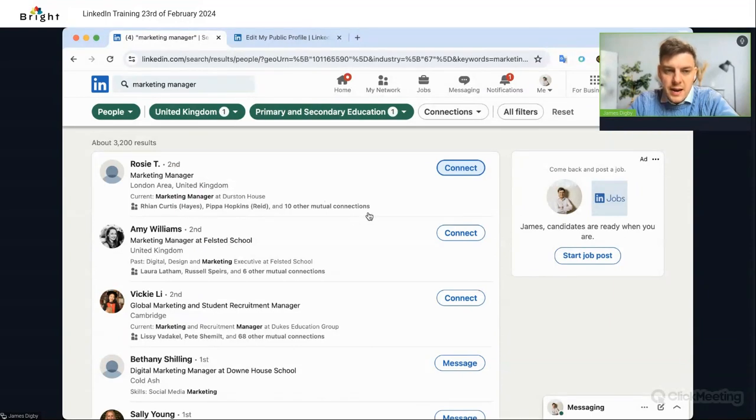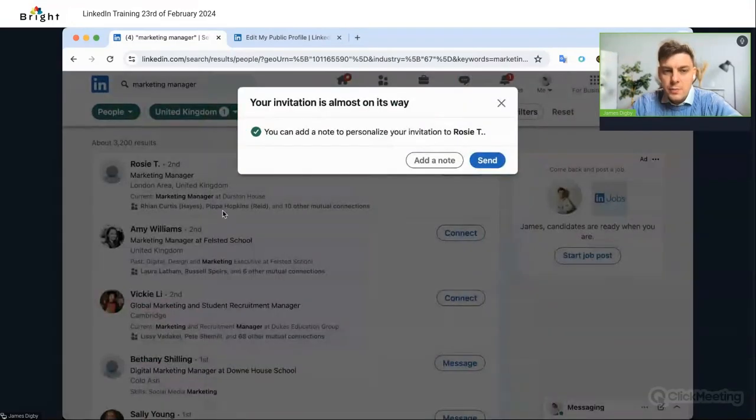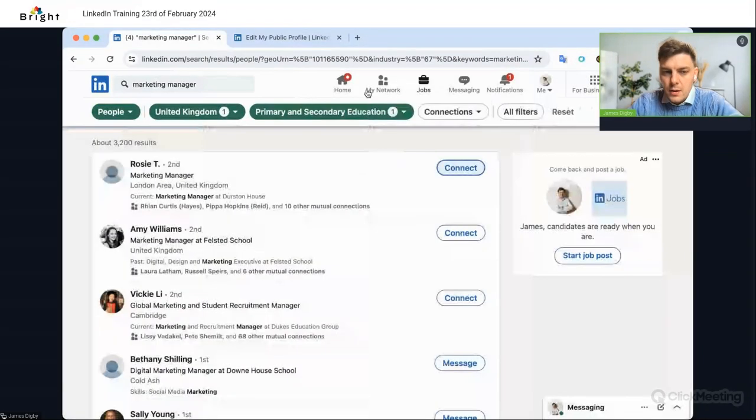It's showing that I have 12 mutual connections, and these people are listed at the bottom. If I really, really wanted to connect with Rosie, I could click through to those mutual connections and say, Joe Bloggs, would you mind introducing me to Rosie? I'm interested in speaking to her about X, Y, and Z. But if I'm just looking to grow my network, I probably wouldn't do that. But if I felt Rosie wasn't going to accept my connection, I might say, we both know Pippa. I thought it would be good for us to be connected.